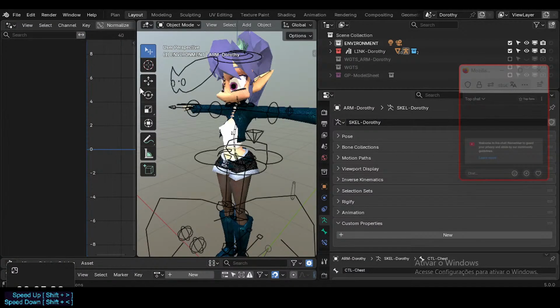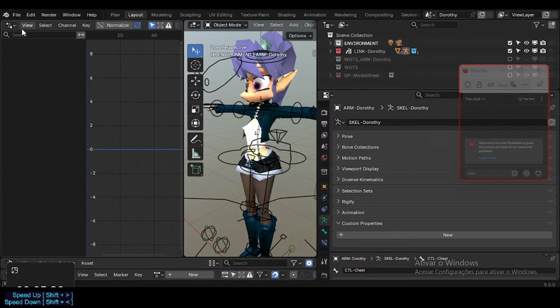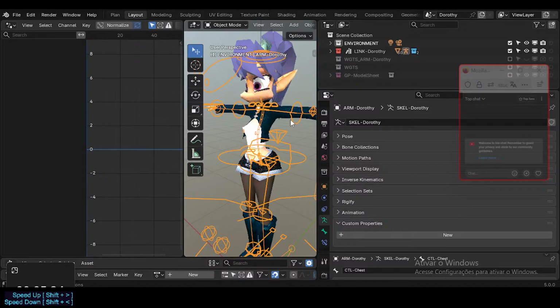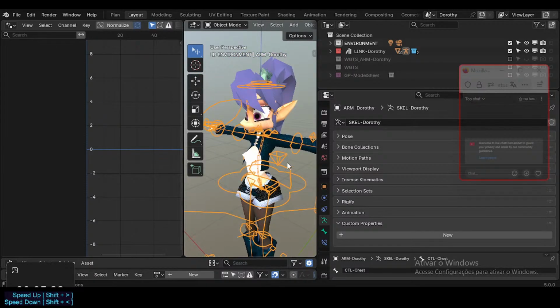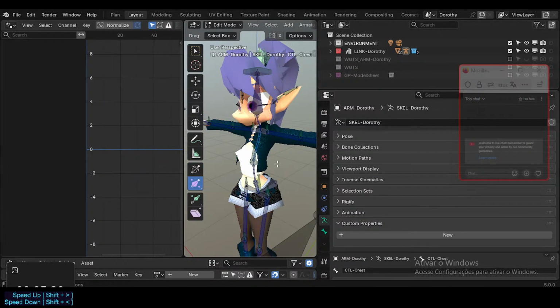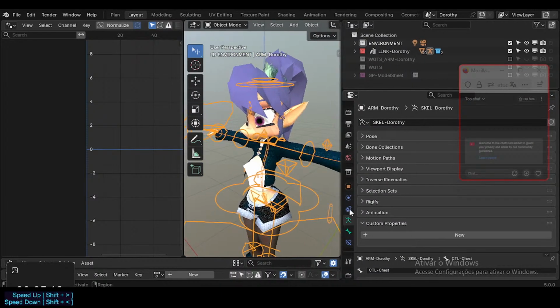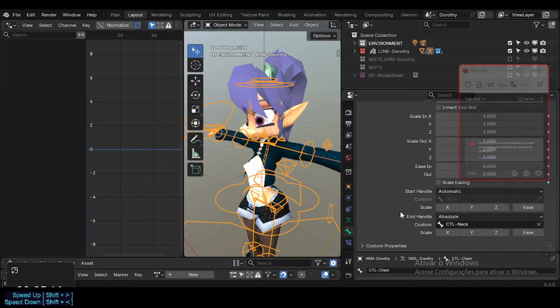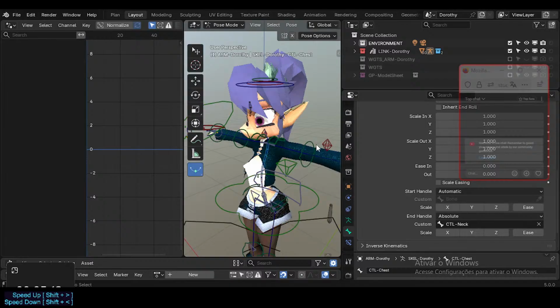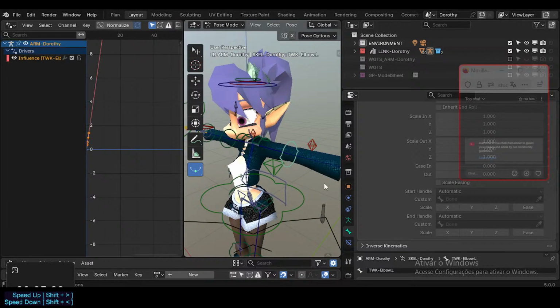Shift F6 here, then you look for the drivers, of course. Okay, maybe I had the drivers cleaned.